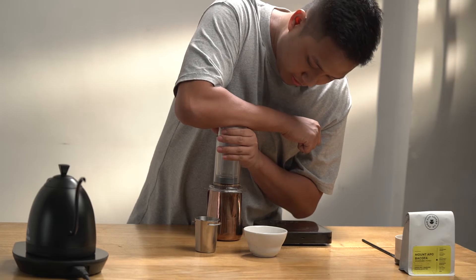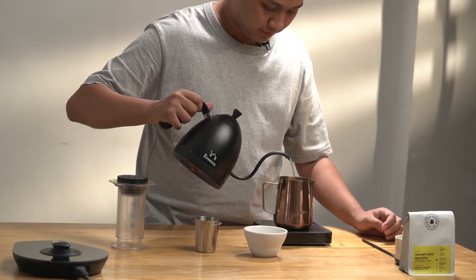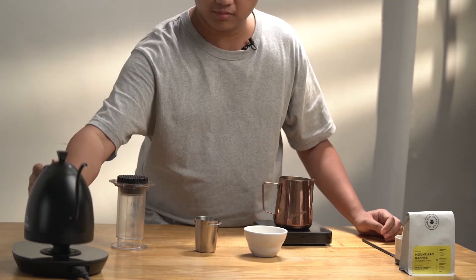So now we have a concentrate. With this resulting brew, and since this is sort of a concentrate, you may enjoy it two ways. If you want it cold, you can pour it over ice. And if you want it hot, you can stretch it out like an Americano. For this recipe, I'll be adding 50 ml of water. You may add 10 ml each time you taste and test it until you achieve your desired taste experience with this coffee.